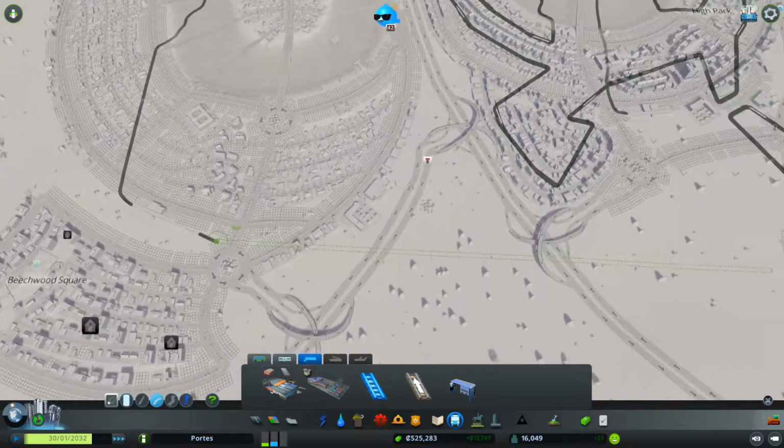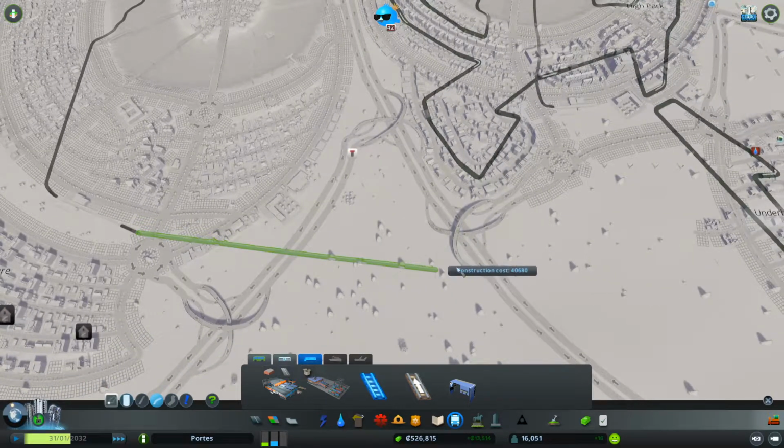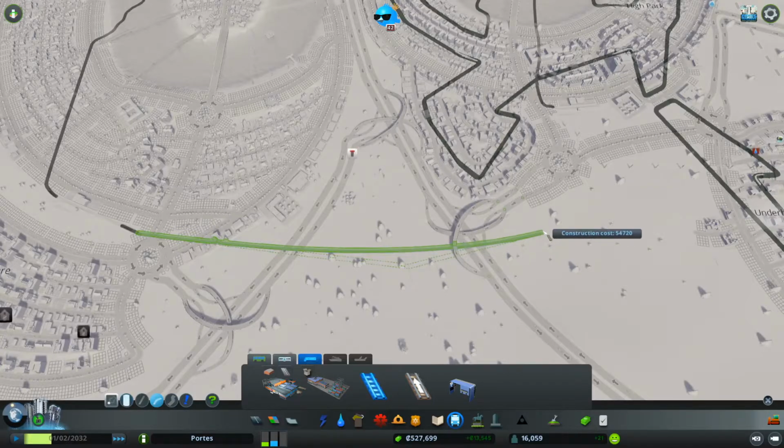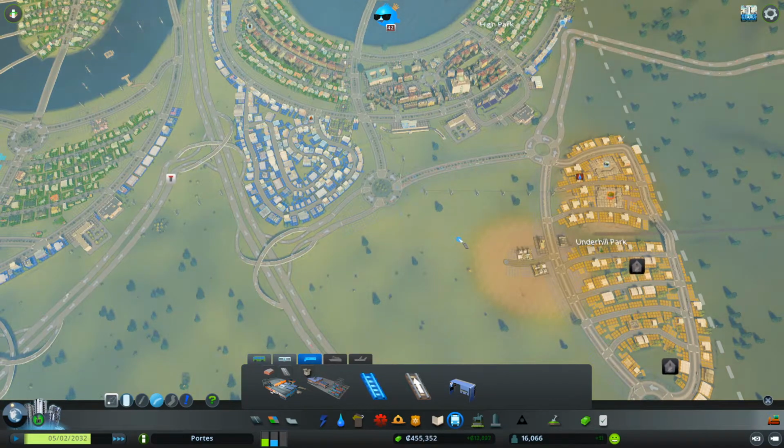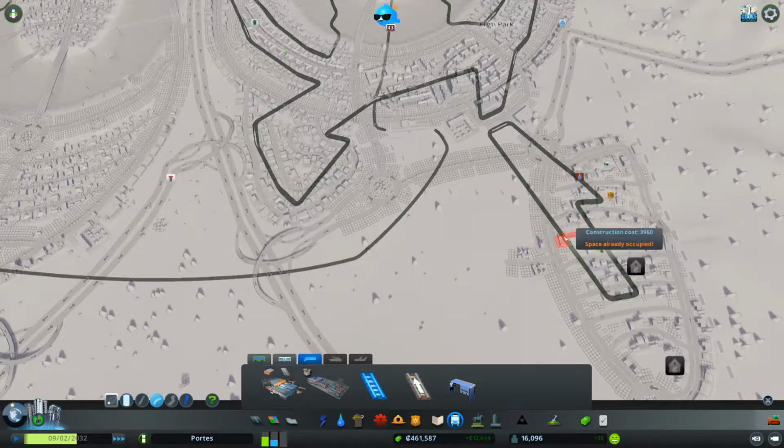So we'll take it one step underground, one level. We'll bring it around the outside here. Let's avoid that metro line just up here. So we'll bring it all the way around into here. And join. Okay, and then we just need to bring this line in and join as well. So let's bring this underground, and then we're there, and then we'll lay down our line.